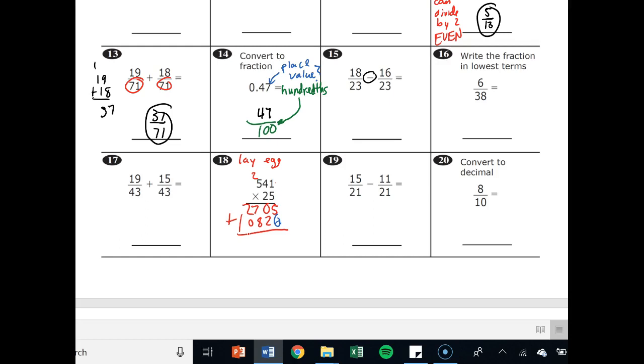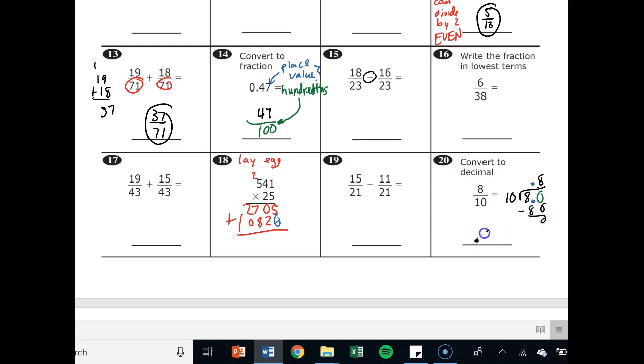All right. And problem number 20, convert 8 over 10 to a decimal. This is very easy. You just divide the denominator into the numerator. So 10 into 8. 10 doesn't go into 8. So this is where our friend, the decimal, comes into place. A decimal there, raise the roof, put it up top, and then add in a 0. Right. So now it's not 10 into 8, but it's 10 into 80, and it goes in there 8 times. That's why we get 0.8 as our answer.